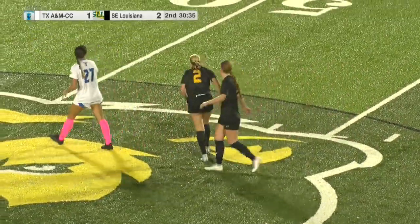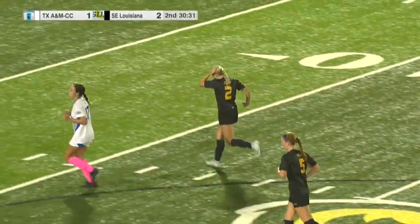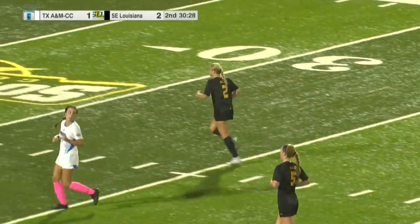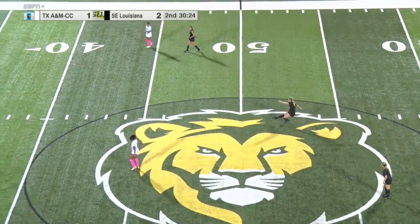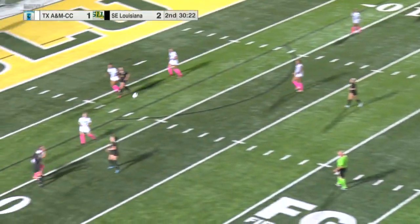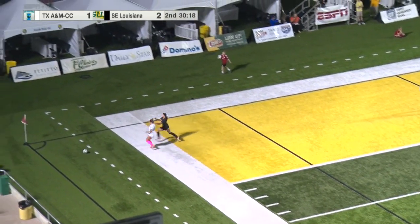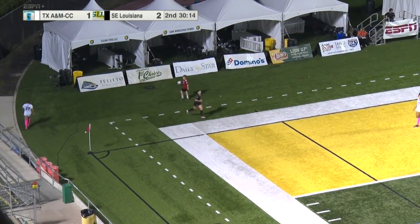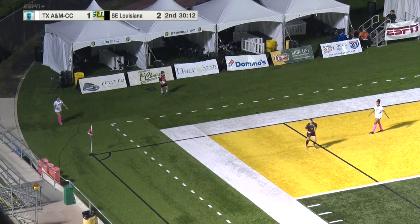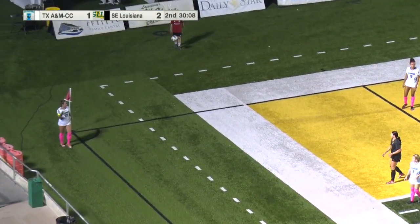Near midfield. But that wasn't with any intention. That was just Yoder doing a nice job kind of transitioning there, doing what we call a little pullback, changing direction. But sometimes doing that can help you create foul opportunities. Taken quickly, Maya Guillory tried to sky for it, just couldn't get it, but that'll be a throw-in, as it went on the wrong side of the corner flag for Texas A&M Corpus Christi.